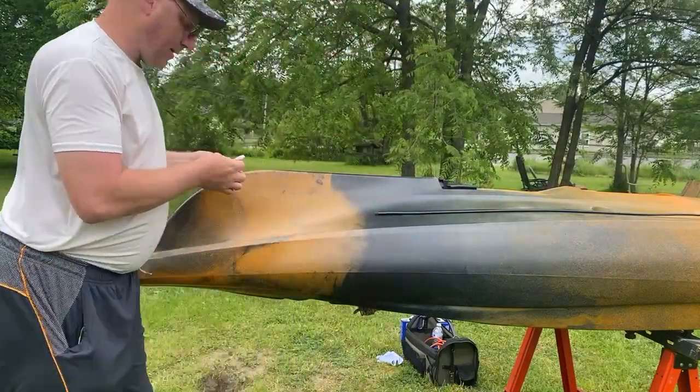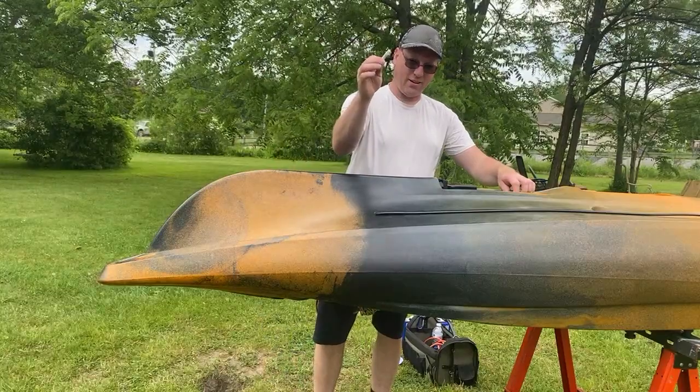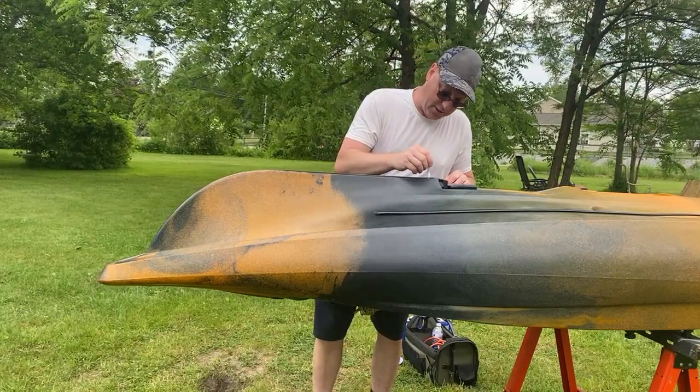Okay, that's set up and dried. I'm gonna take one of my adhesive promoter swabs, give it a little squeeze. You hear the little glass vial inside it break. Tip it upside down. It's gonna eventually come down and wet the tip of this, and we're just gonna scrub the kayak with it.